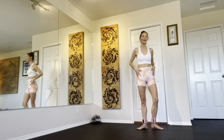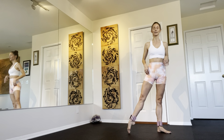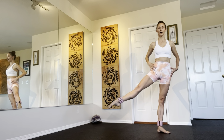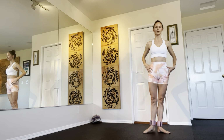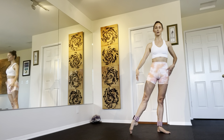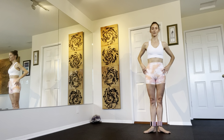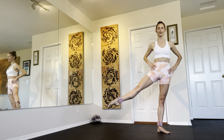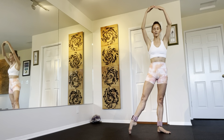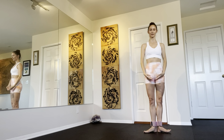Good job. All right, now we started with our right leg tendu, now we're going to left leg tendu. So just take a few practice without the arms. Lift, good. Extend the toes and heel and ankle, and then lift as you rotate that inner thigh back. Good. And now we're going to add the arms. Lift, open, down.